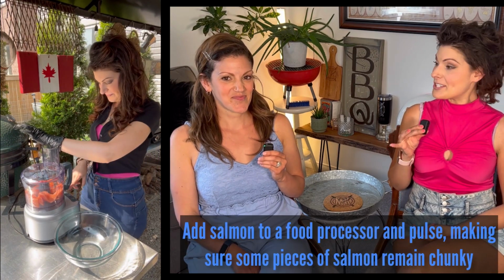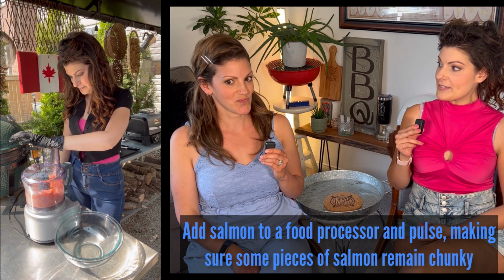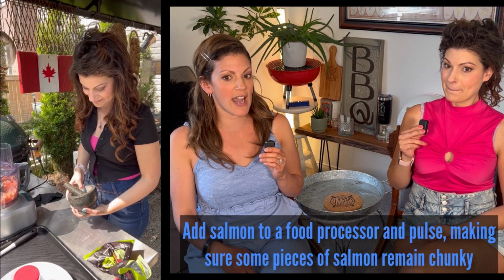But yeah, this is made using fresh salmon, and I love it because it feels healthy. I like that you can control how fine you grind it, too. Exactly. That's the key here. You want to leave it so there's still some chunk left. You don't want to make it into a fine mince. Otherwise, if you were making it a fine mince, you may as well use canned.